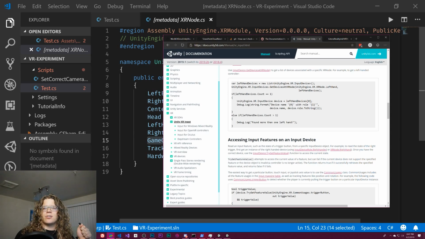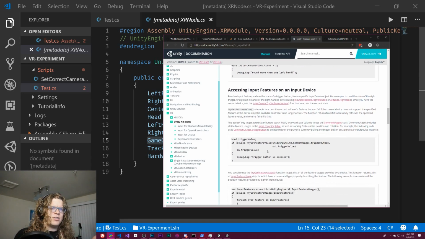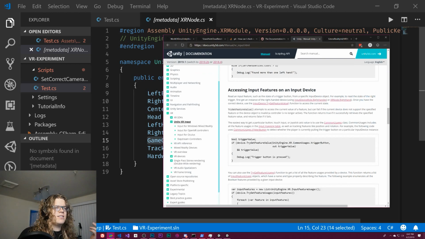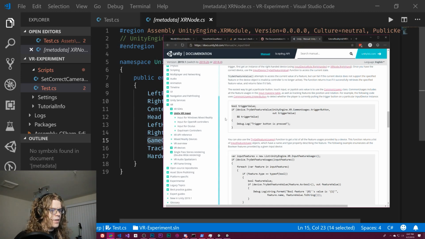So that will give us a way to, if we want to give your right hand a bow and your left hand a sword, or vice versa, we can actually do that with this. VRTK gives you all that stuff as well. So this isn't anything new. This is just how this works in Unity's system. And personally, I'm leaning more towards using Unity stuff just because it's the first party solution. And I'm imagining that it seems to be taking a lot of draw from VRTK's thing. It's not to the same level, I guess, but it seems very similar.